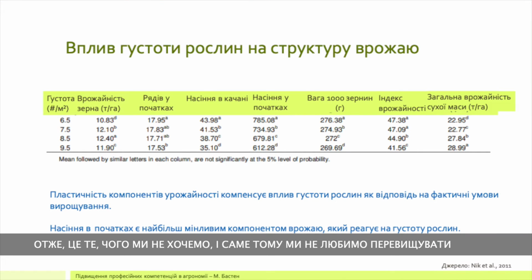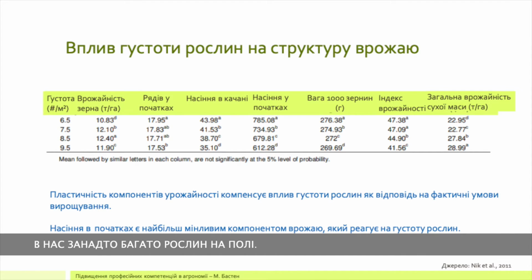So this is something we don't want, and that's the reason why we don't like to exceed the optimum seed rate. If we have too many plants in the field, all the vegetative mass consumes water, but then later in the season, maybe the water is short and the corn crop, or also the sunflower crop, cannot really set the grain or fill all the grains.